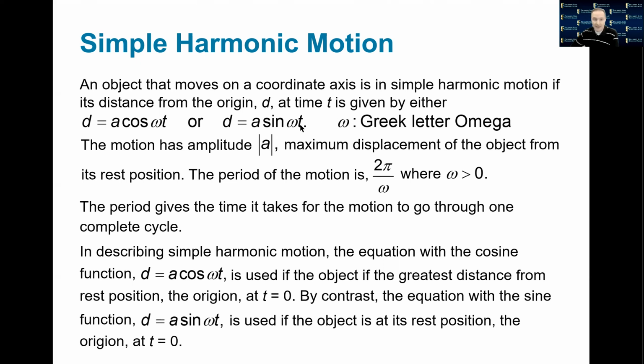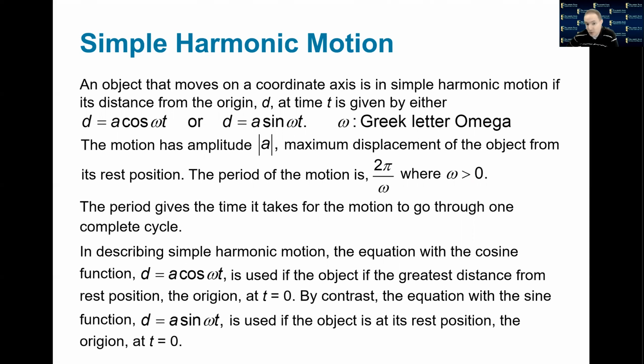So it's a sine of omega t, a cosine of omega t. Now, if you just want to put a b there, it's no big deal. The motion has an amplitude of the absolute value of a, so that's its maximum displacement. And it's going to go from a positive displacement of a down to a negative displacement of a, just considering whether you're calling positive direction to the right, negative displacement to the left, perhaps, but it's going to continually oscillate between those two positions.